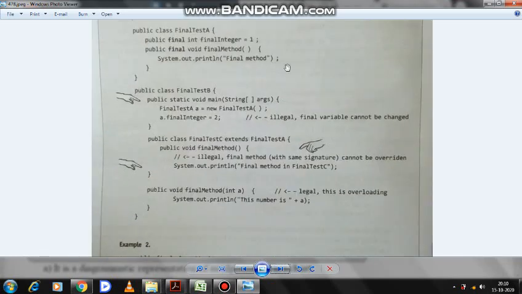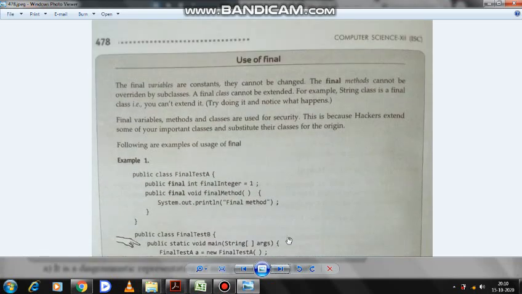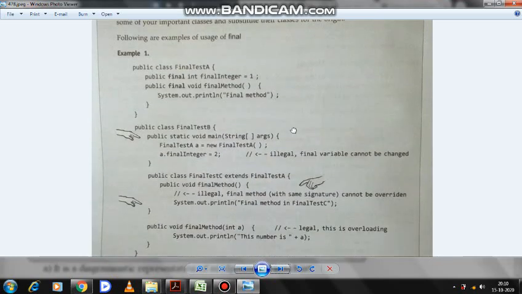We already know that final makes a variable constant. Now if I declare final in front of any variable or any method, that cannot be overridden. Or if I declare final before any class, that class cannot be extended. So this is an example for you: public class FinalTestA. Here the variable and the method are declared as final.